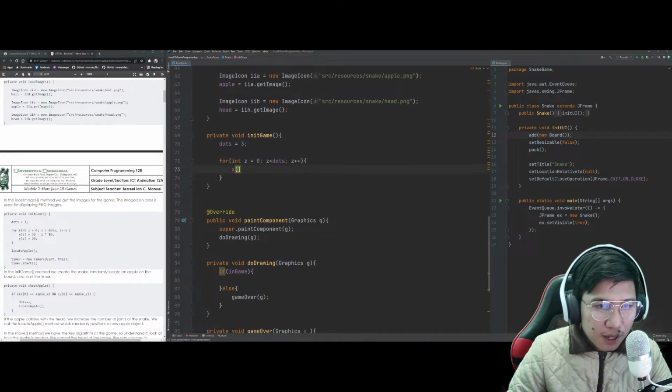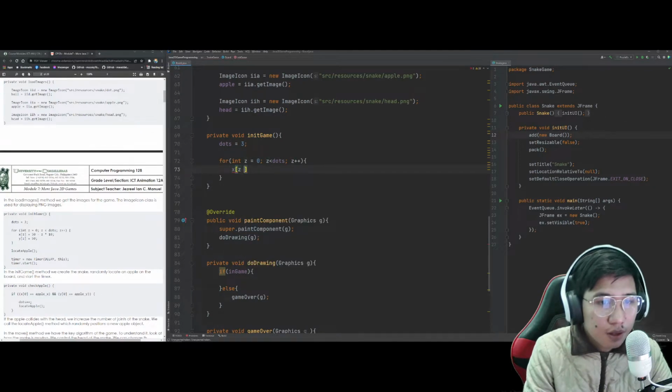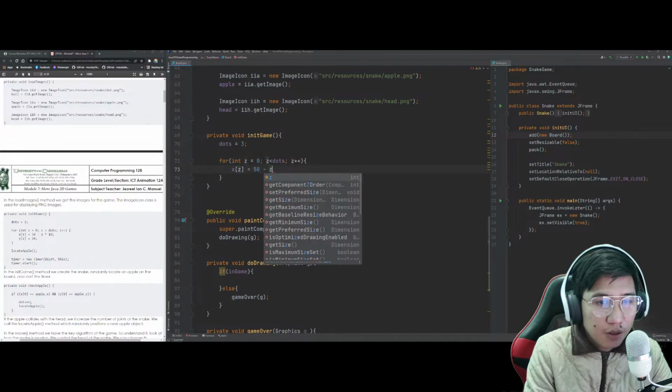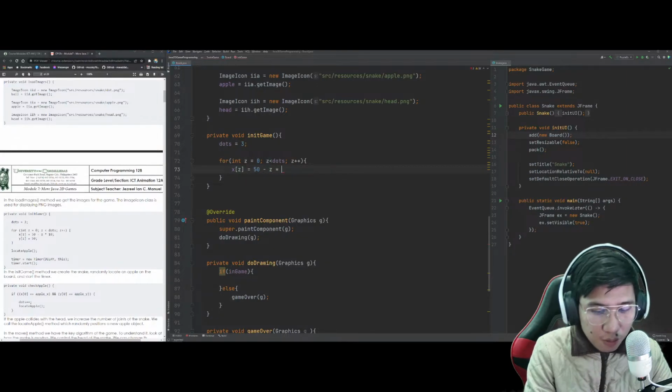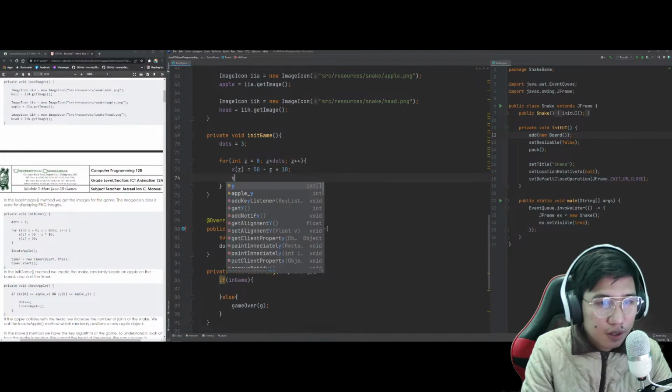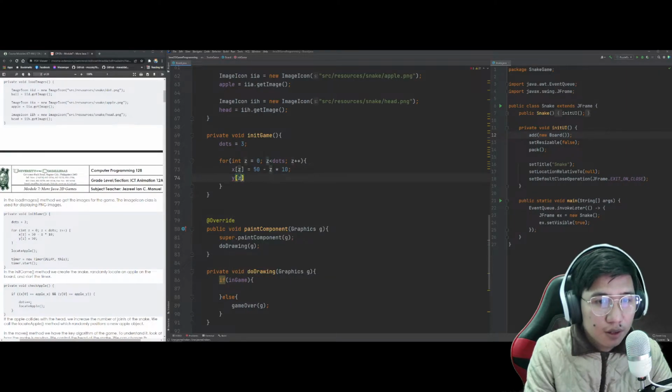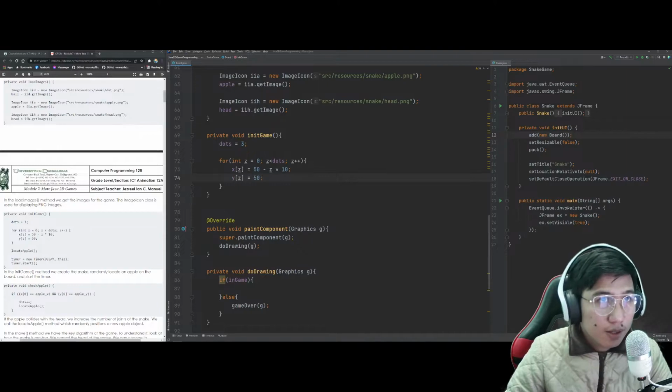Yung number ng dots natin. Store natin siya as 50 minus the value of z, which is initially as 0, multiplied by 10. Ito yung algorithm niya. This is actually very important, this algorithm here.